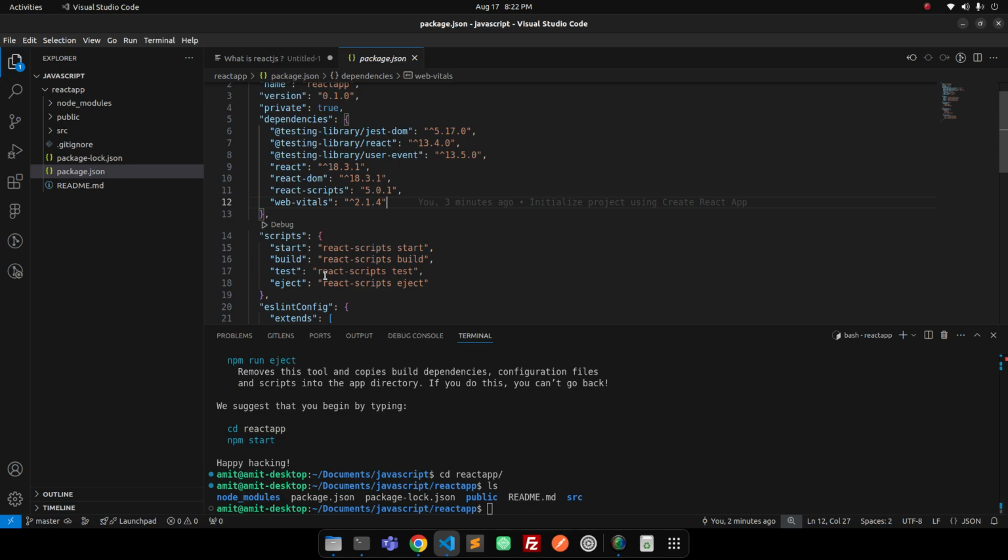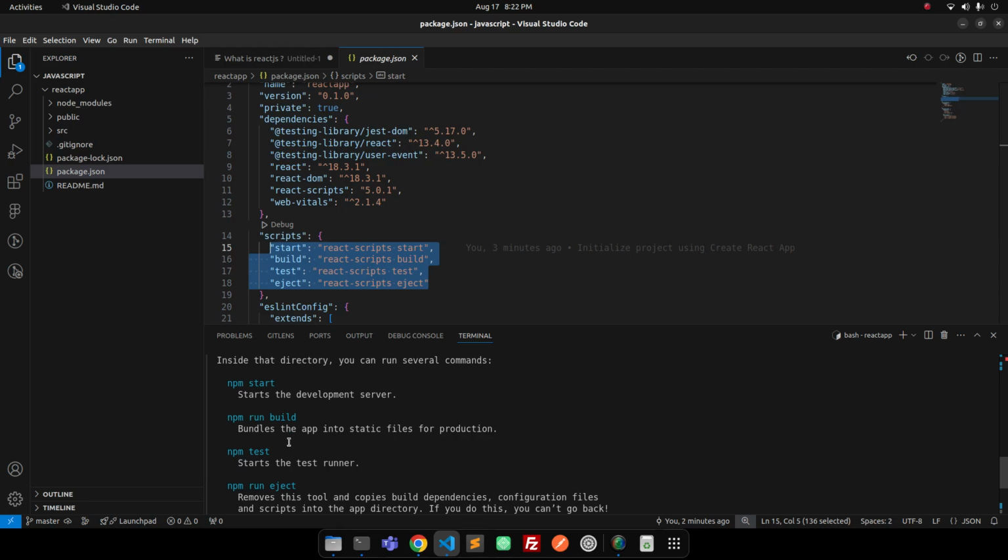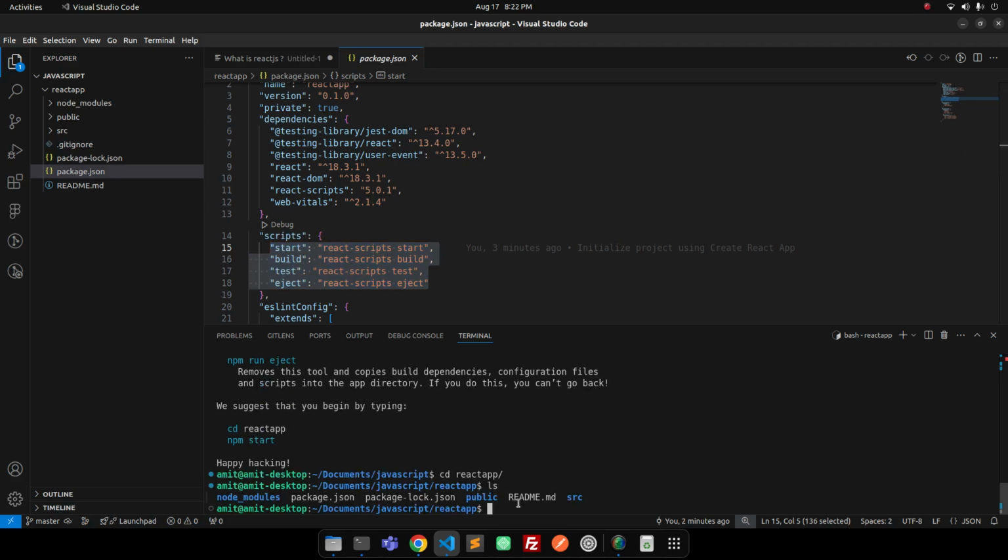Here come the commands which we discussed just before: run start, run build. The scripts which are here get executed this way: npm run start, or you can run build, or whatever command is defined in this scripts section, like this: npm run and then the command name.